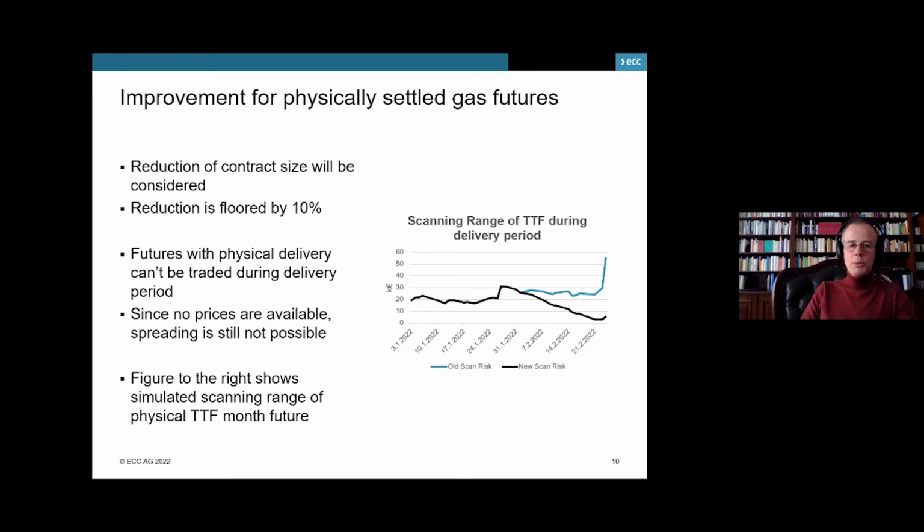The challenge here is whenever we change something, it's not only finding the model, but we also have to build a prototype. We have to discuss this prototype with the regulators, which sometimes takes some time because we have to provide lots of numbers there. We have to implement it, and well, then the go live is always nice, of course, because it's improvement.